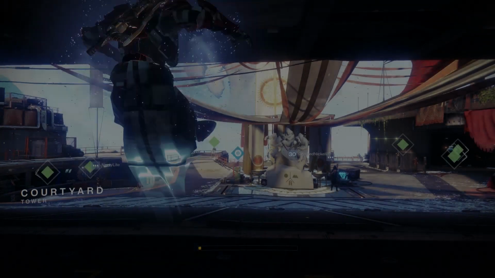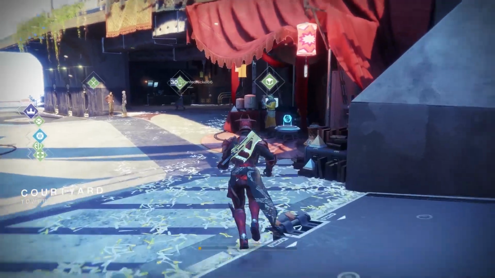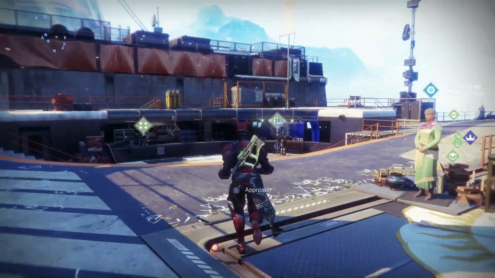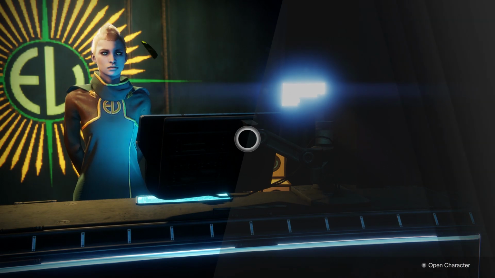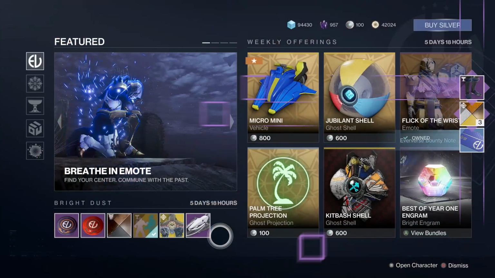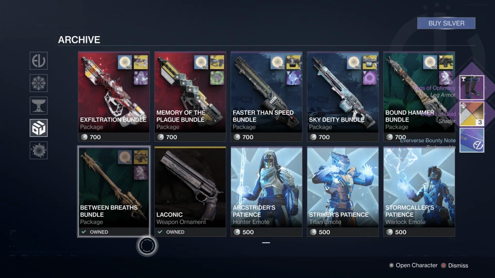Hey everyone, today I've got a short video explaining one of the best ways to farm a ton of bright dust this week. Starting in Shadowkeep, all of the cosmetics you dismantle will no longer reward bright dust, and this means a few things. You will no longer earn bright dust in the same ways as we do now. It's going to be earned more through gameplay rather than scrapping items from the store. I wouldn't really be surprised if it becomes harder to earn bright dust starting in Shadowkeep.